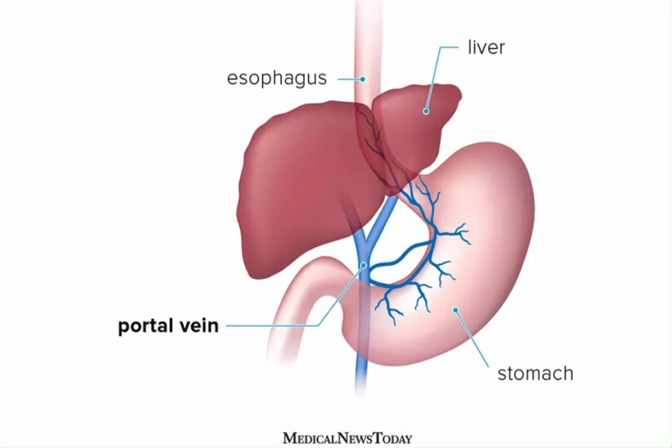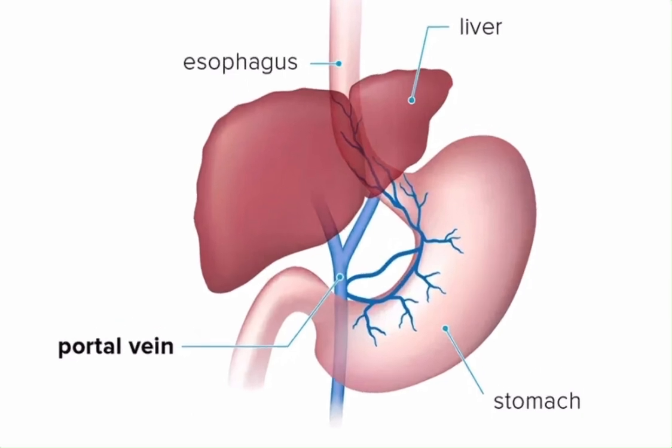However, in cases of liver cirrhosis or liver disease where you get extensive scarring of the liver, you may reduce the ability of the liver to provide a low resistance profile to the blood that is flowing through it. As a result, you can get decreased compliancy and blood accumulating in the vessels before the portal vein. A great example of this is the right and left gastric vein, where blood can accumulate, as well as the vessel supplying the esophagus. These are locations where varices can form as a result.